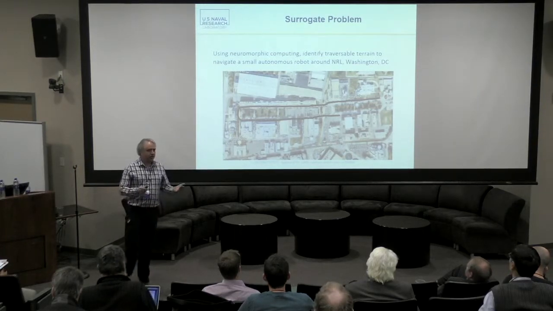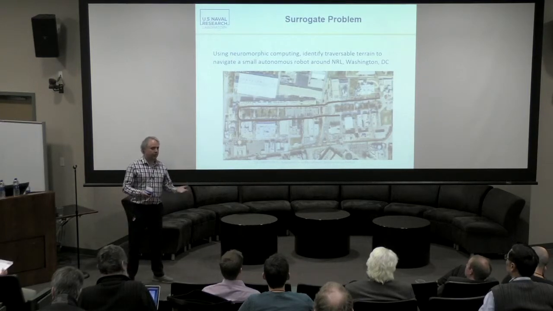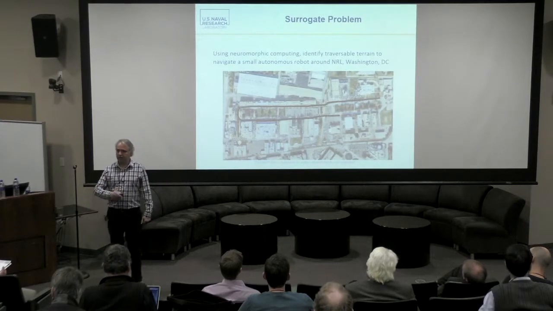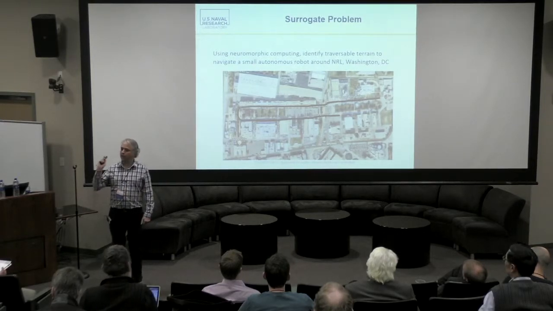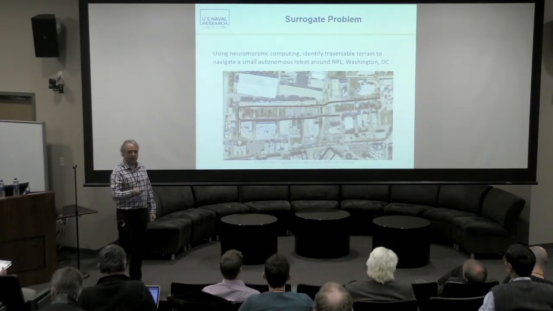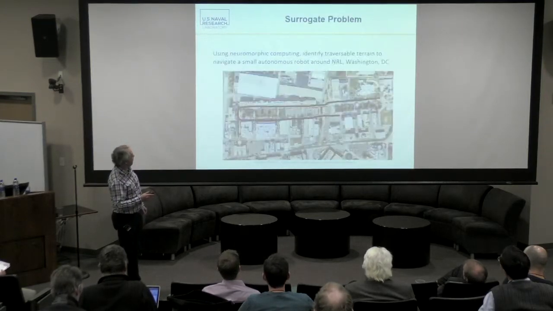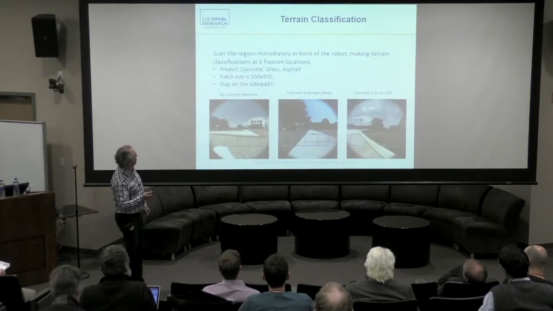Along here. So this is a relatively simplified problem, but it does have some of the problems that we expect to see in the environment. So we're trying to identify, stay off the road, stay out of the grass, move along the path, don't hit things, don't run off the road.